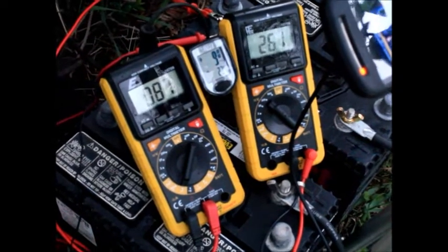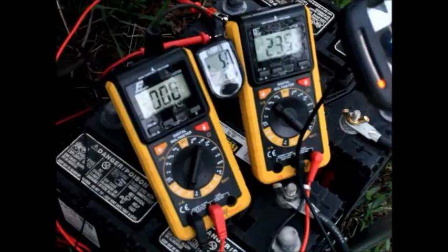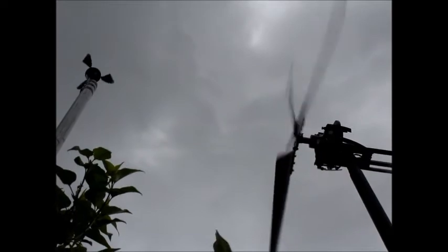Just for demonstration purposes, you're going to see the turbine bump up against these batteries. When they're at rest, they sit at about 22.5 volts. So that's what you're looking at. The turbine, again, is on a 15-foot tower. And we had a fairly good storm coming in, so we had a moment of some good wind. Fortunately, I was able to get out here with the camera and get you some output results.